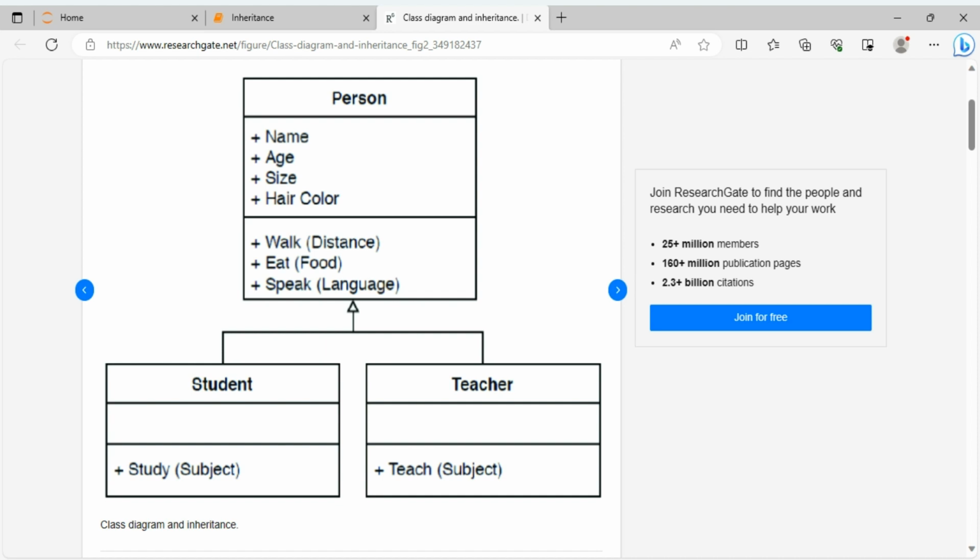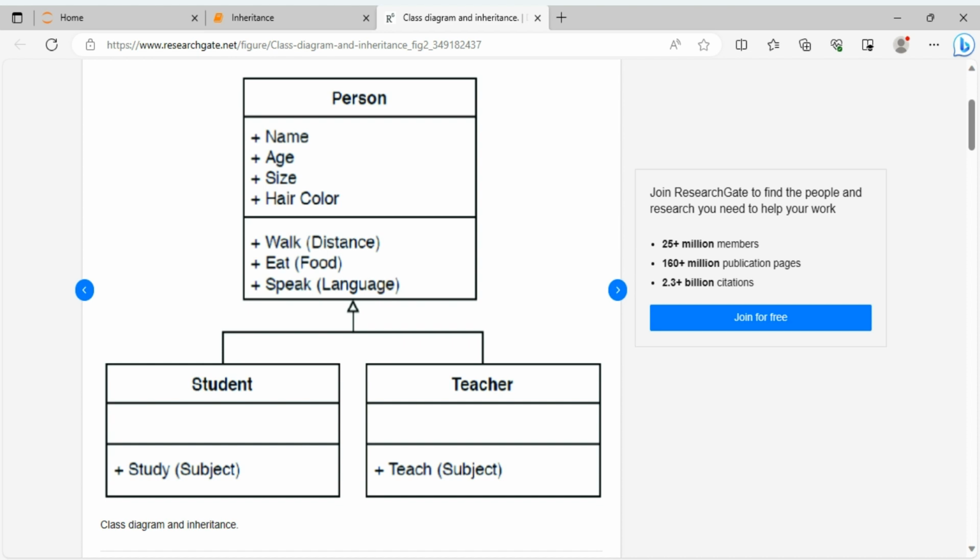The person class is our parent class, our base class, or sometimes we call it super class. So this person class can have the general characteristics like name, age, size, and hair color. These are the general attributes.